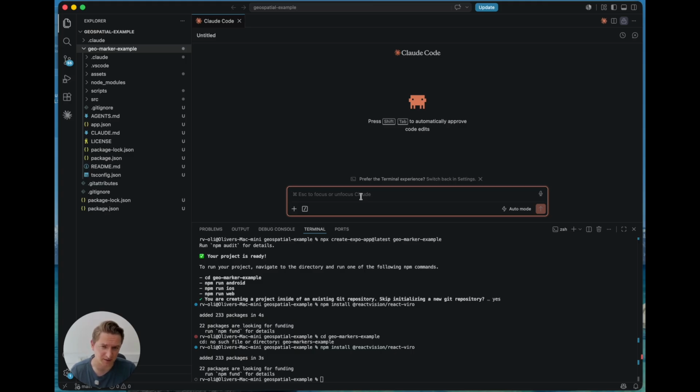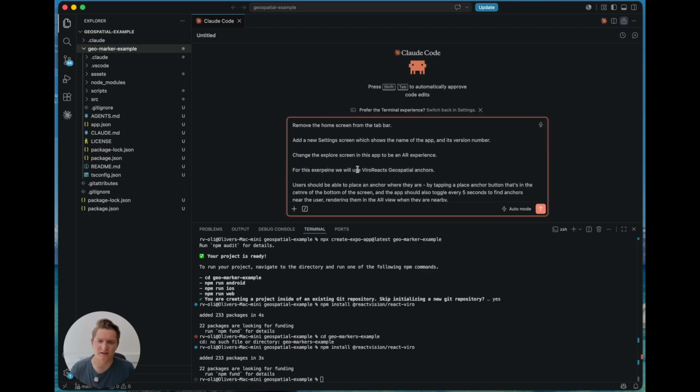So the experience I want to make is one whereby, super simple, there are bouncing spheres on the screen where the geospatial anchor should be, and a really simple plus button that creates an anchor in the back end, and then that renders down as a bouncing sphere. So I've actually already written a prompt for this, and I will make sure that this exact prompt that I'm using in this video is in the blog post to go with it, and this project will be on GitHub, and this prompt will be in the README as well.